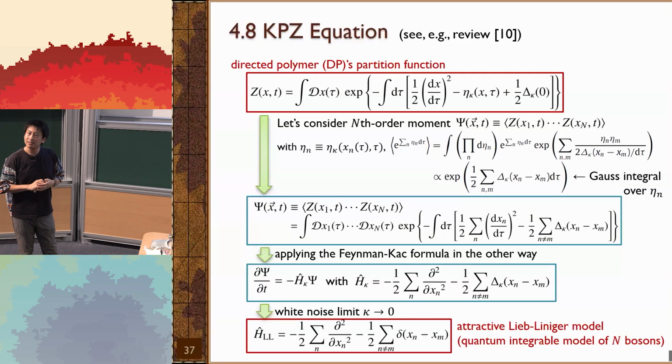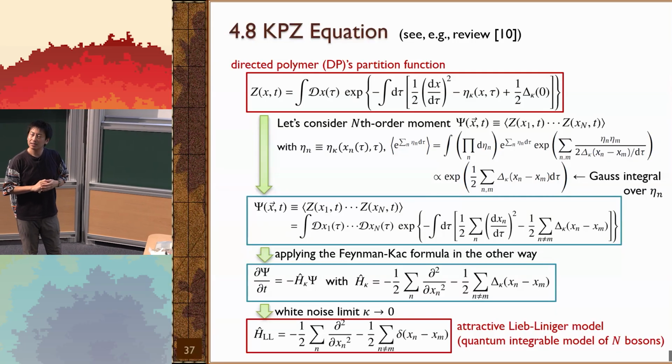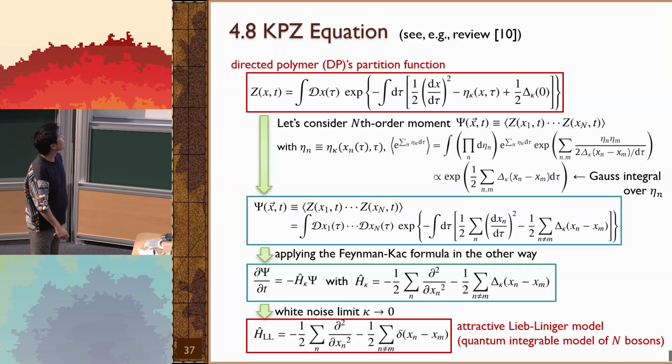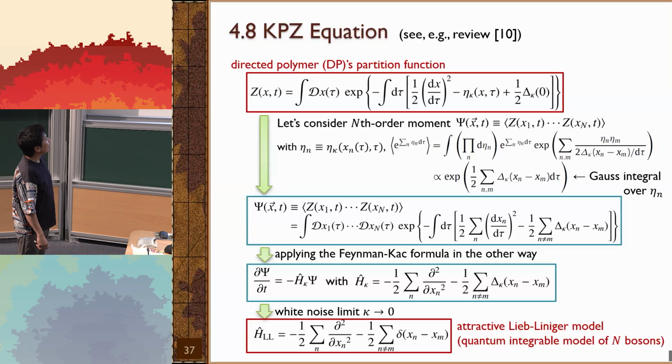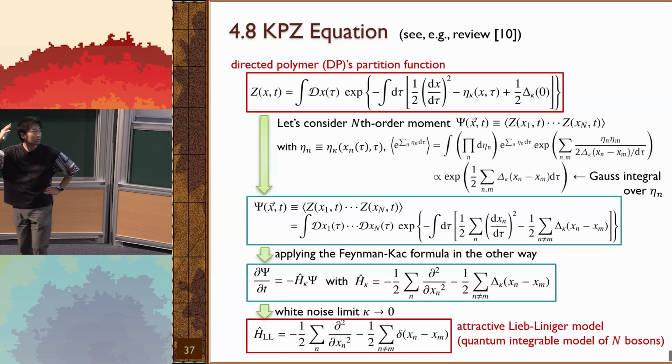tricky. But are you getting to the same equation because you have the same Hamiltonian as Lieb-Liniger, or is it maybe because you don't have an i before your time derivative that it's a different system? I don't know. That's what I'm asking. Because if you're showing me this, you're showing me Lieb-Liniger, and I know that this is described by this framework. Okay. I don't know if that kind of approach is possible.